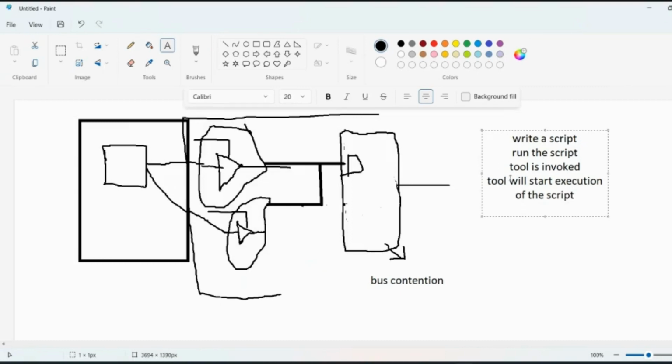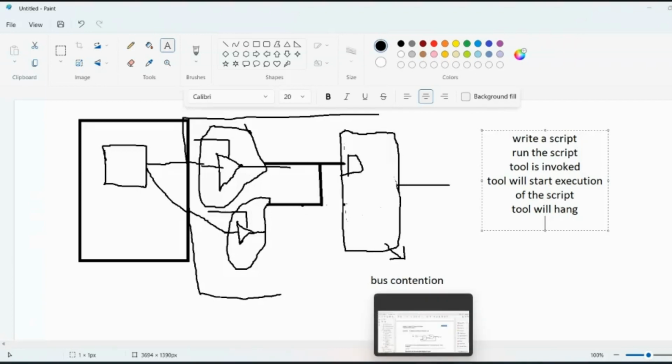If your design has any feedback loops, your tool will hang. In practicality, the tool hanging means it will continuously stay in that loop, because it is performing some activity. It is trying to test it.